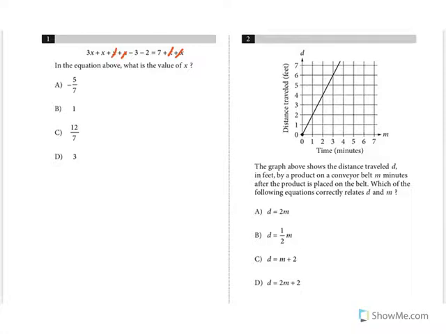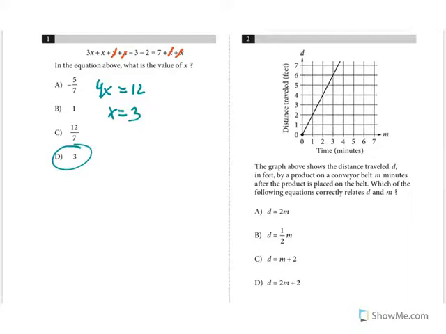And from there, what we want to do is combine our like terms. So over on the left side, we still have 3x plus x, so that would be 4x. And then that 7 over there, we're going to add that 3 and that 2 to the 7. Of course, in algebra, we know how to move our integers over, so that's going to be 4x equals 12, which means x is going to have to equal 3.